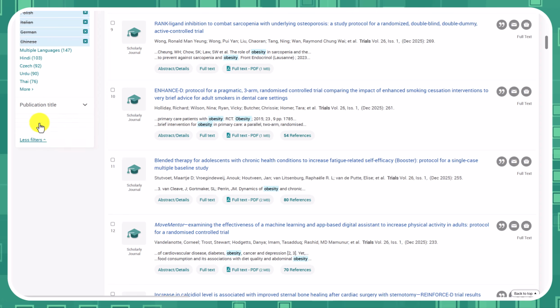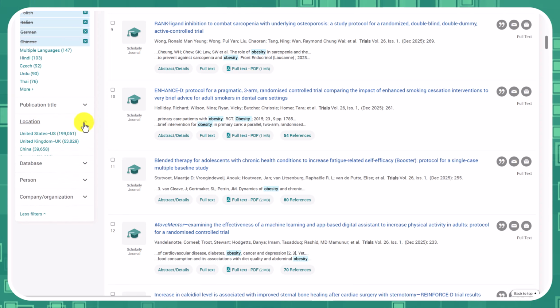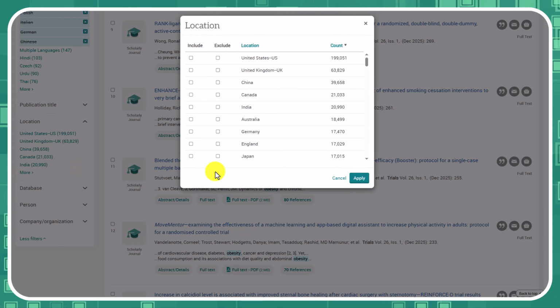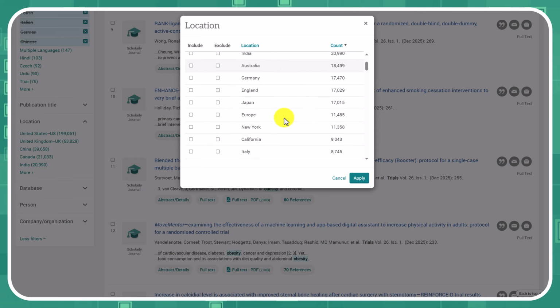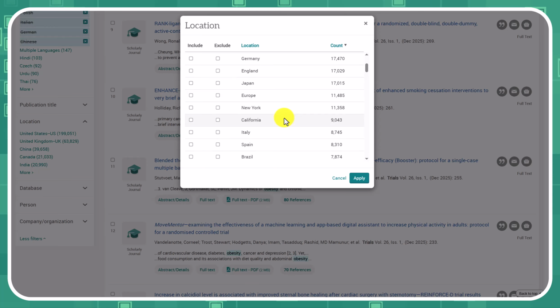Now, the other filter that I'd like to point out is location. Now, location is particularly important depending on your professor's requirements. Some professors only want articles from the United States or about the United States. And if that is the case, I just want to point out that these databases tend to select or separate articles that focus on specific states in the United States.